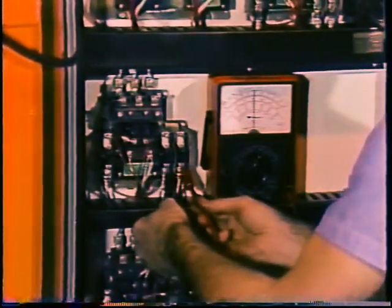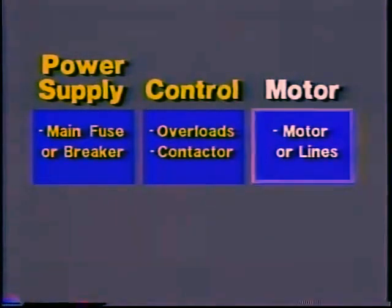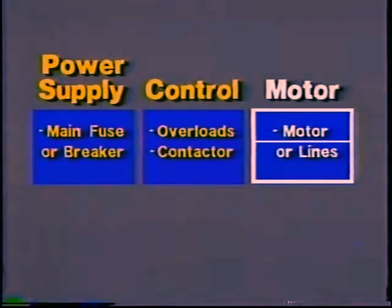When you do find that the contactor is pulling in correctly, you must still make sure the contactor itself is doing its job. Check the voltage to the motor on the downstream side when the start button is pushed in. When you find normal voltage, you have eliminated everything in the system except the motor and the lines to it. Now you have to subdivide the only remaining part of the system and test to see whether the open is in the motor or the lines.